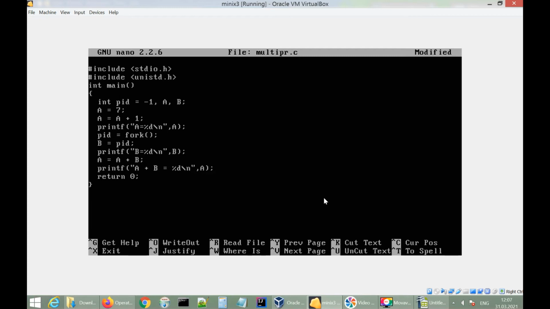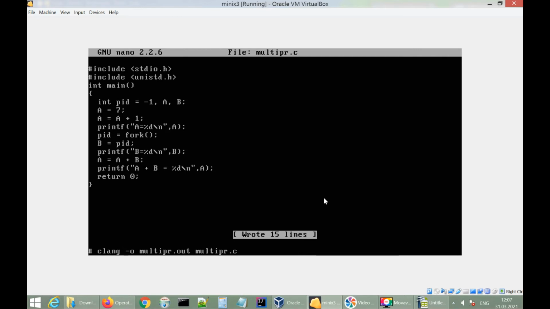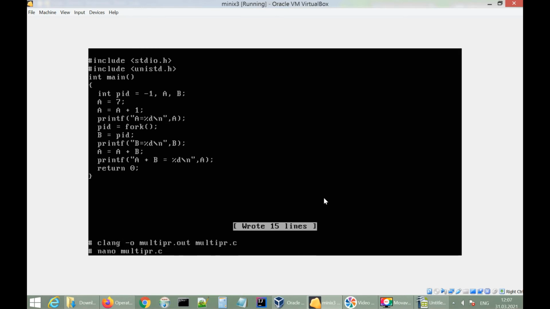Since we're not going to work with the A variable anymore, at least within this example, it's fine to just place the variable's value here, because it was previously calculated. Okay, fine. So let's overwrite the file, exit it, compile it and run it.